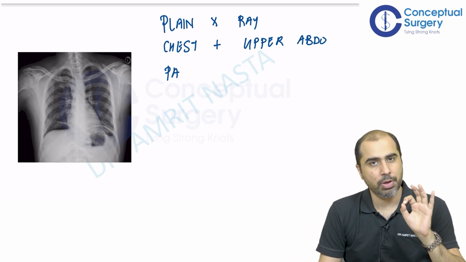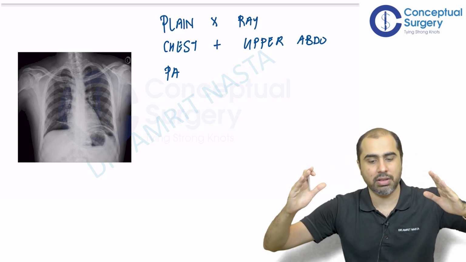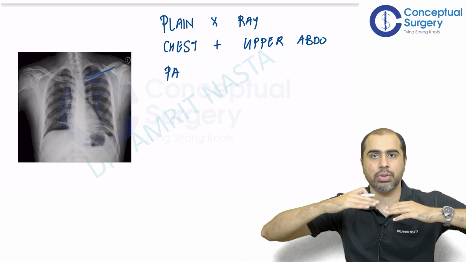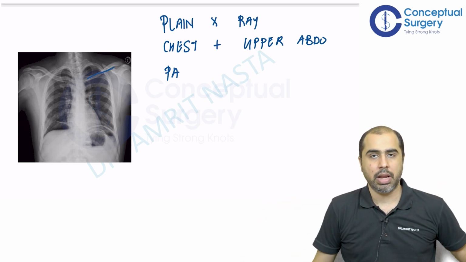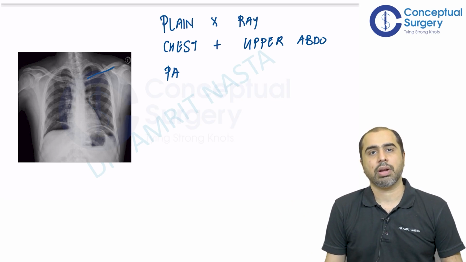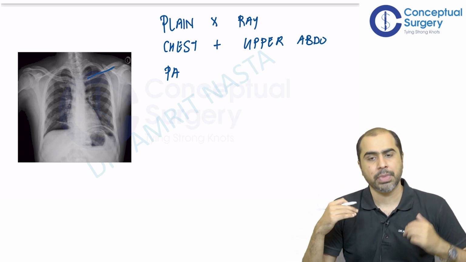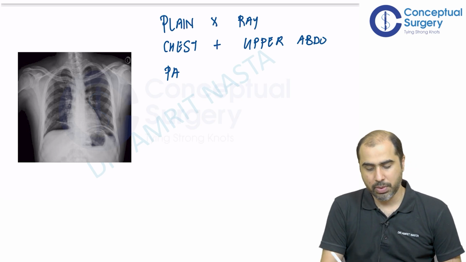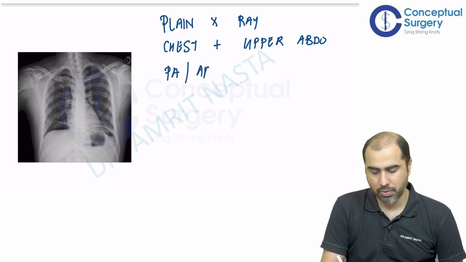Ideally, chest X-ray should be PA view. So if the scapula is not coming in the way, the clavicle is more horizontal, because when you do this, your clavicle becomes straight. Like this, if you are taking an AP view, the clavicle may be a little slanting. So if the clavicle becomes straight and the scapular borders don't come, it will be a PA view. Otherwise, it's an AP view.